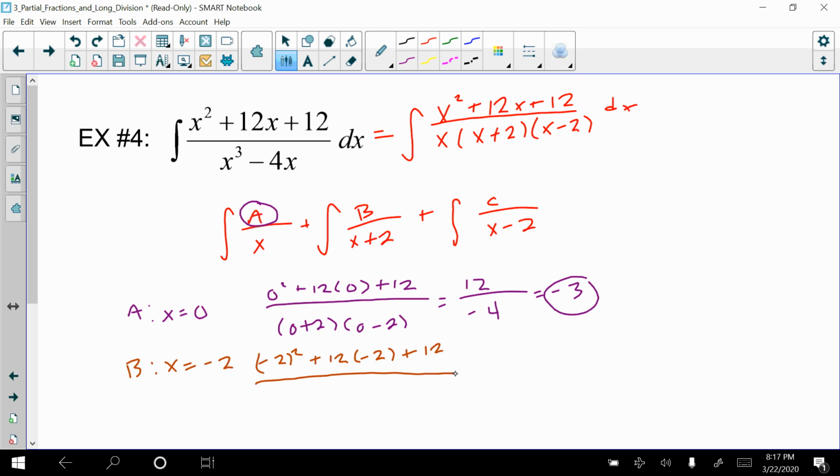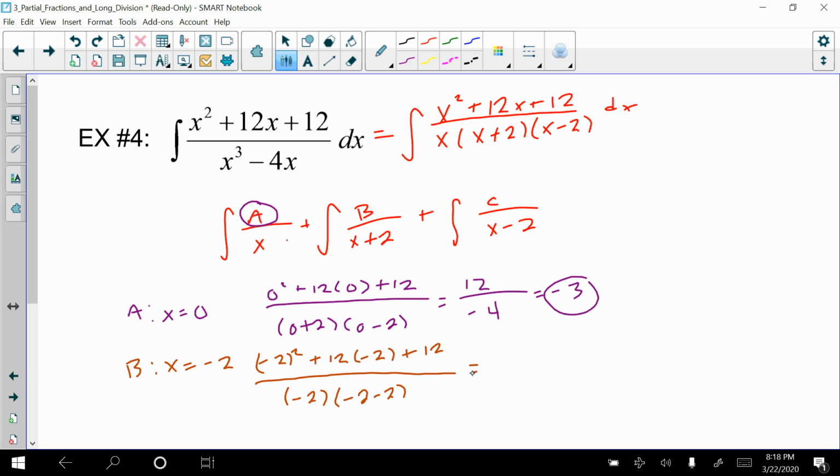So the denominators that I didn't use to get the negative 2 are this x here and this x minus 2 here. So both of those are going to be in the denominator to find the value for b. So I'm going to substitute a negative 2 for the x under the first fraction. And under the third fraction, I'm going to substitute a negative 2 there. So it'll be negative 2 minus 2.